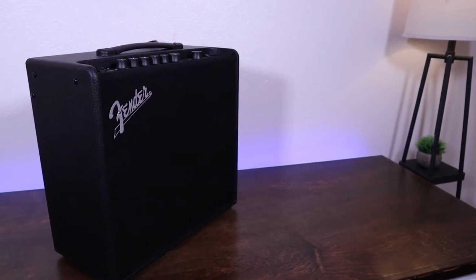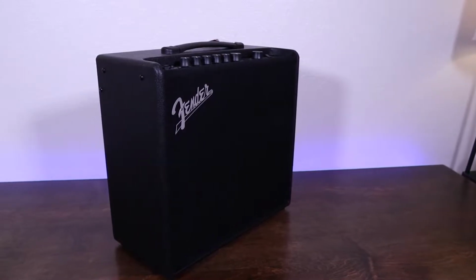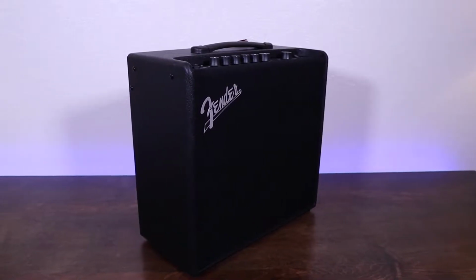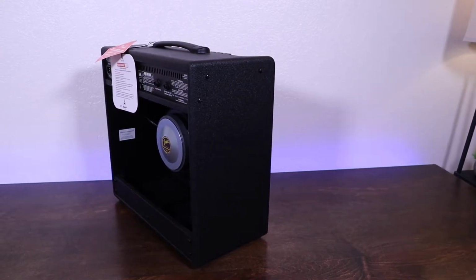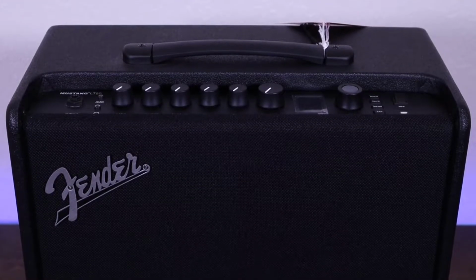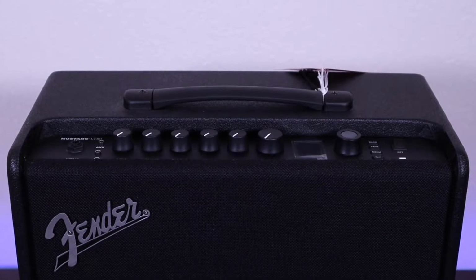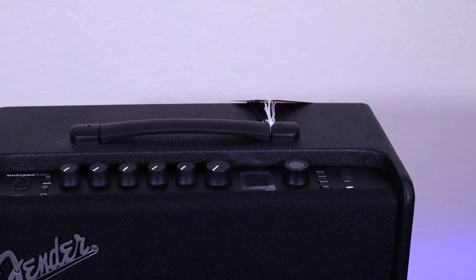Next, let's talk about the build quality. This thing is built really well. It has a nice black textured vinyl covering. It also has a carrying handle that is very convenient. And the amp is very light, weighing in at just under 20 pounds. The knobs and buttons are all plastic, but they are nice and smooth. I also like how there isn't a lip in front of the knobs, so you can easily adjust your knobs and they're easily visible as well.